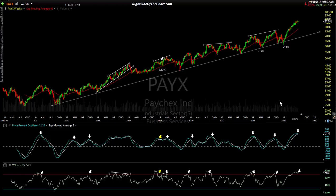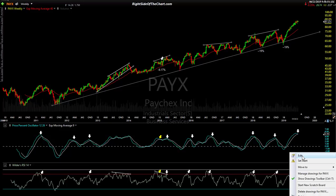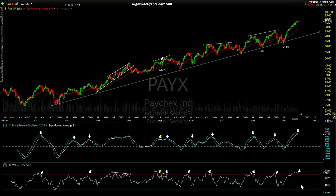All right, so that's a lot so far. And then finally down here is the RSI. As I said before, for most stocks a reading of 70 or more is high. I will also say this: I'm not a one-size-fits-all kind of guy. The textbooks say 30 is oversold, 70 is overbought. In some stocks, if I see big runs up to the 80 level plus, very often I'll put a horizontal line there, and to me that will be the overbought level, not just 70, because that's a number that many stocks do hit overbought. So just keep that in mind.